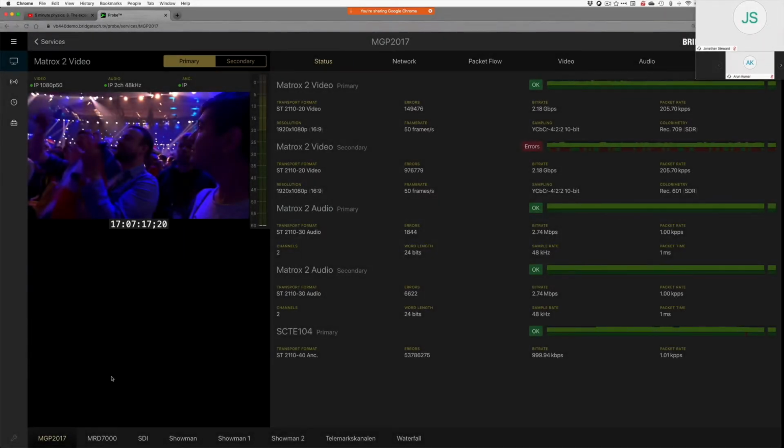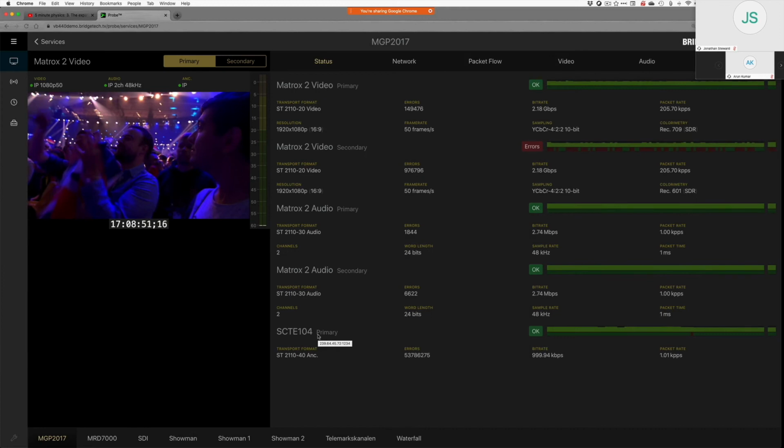So this is a stream, MGP2017, so that's the stream name, and inside that stream I've got multiple flows. If you look over on the right, to the right of the picture, I've got video primary, video secondary, audio primary, audio secondary, and I've got this SCT104 trigger points or trigger events in the stream as well.